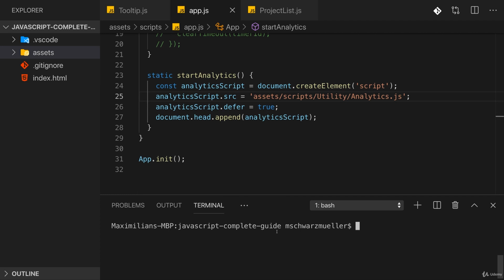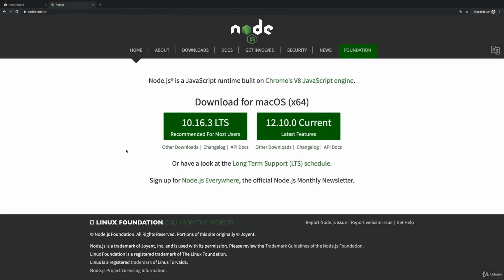And for that, we first of all need to create a npm configuration file to basically tell npm that this project should be managed by npm, and to then also manage our different dependencies, the different packages we want to use there. For that, you need to have Node.js installed. So visit nodejs.org, and if you didn't install it already, install the latest version of Node.js here.